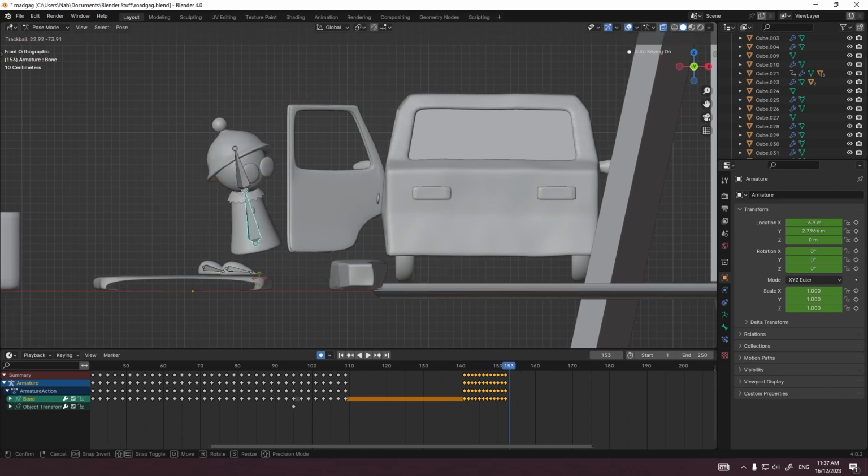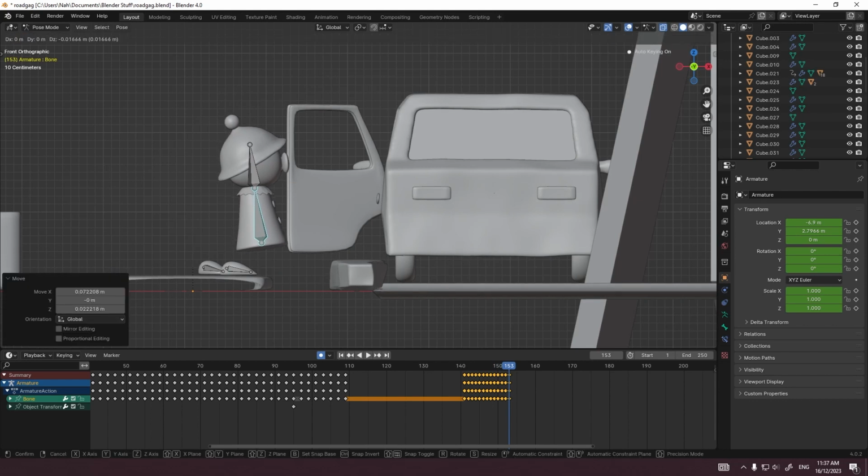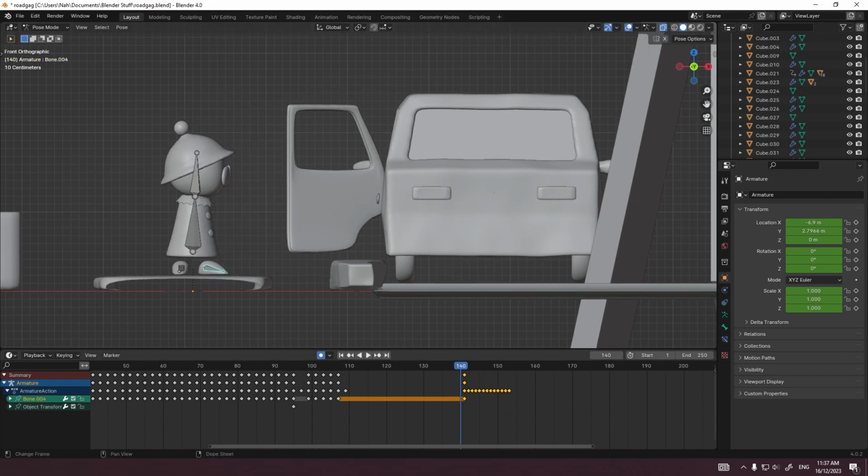So when you double tap R, you get full rotation rather than the axis you're locked to. I don't know if I've said that, but there you go. That's a cool tip for you.